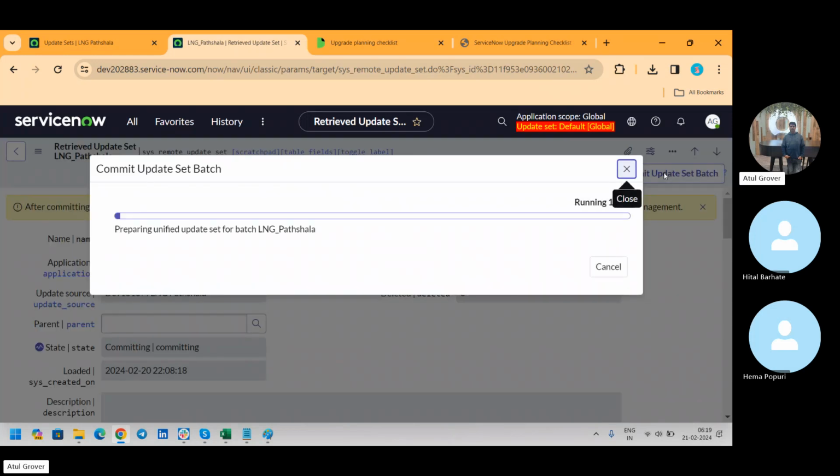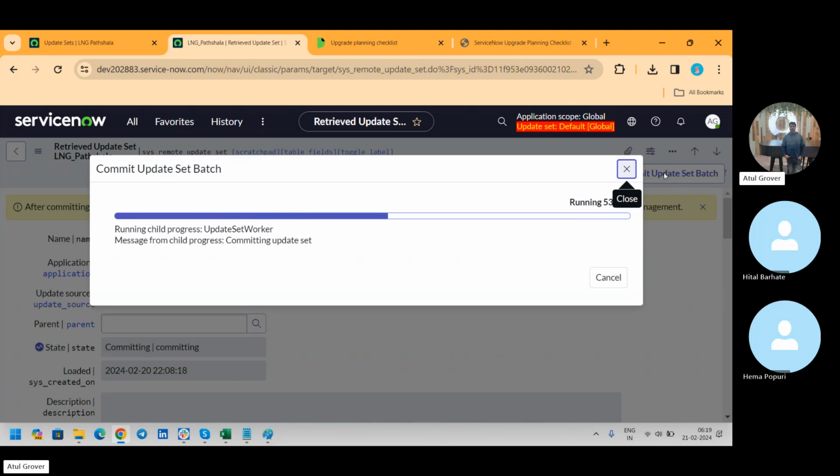Commit is like in the SQL statement, when we click commit it means these changes are actually going into the database. It is like I am running my transform map and my data from the staging table is committing to the target table. But it's not data, it is configuration files, business logic. So it is working on the update sets now.